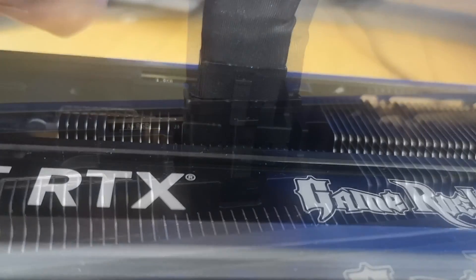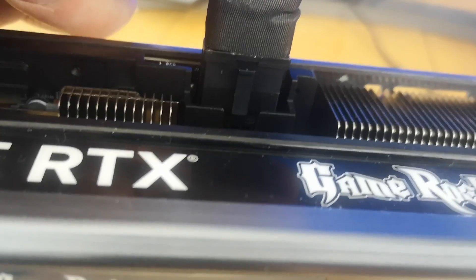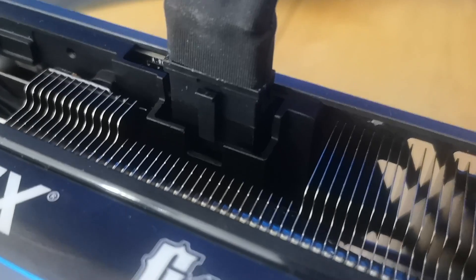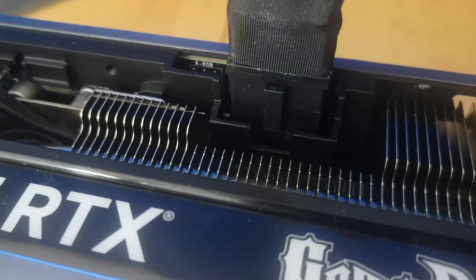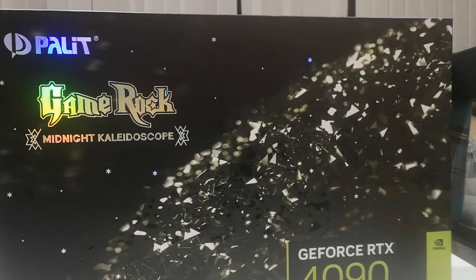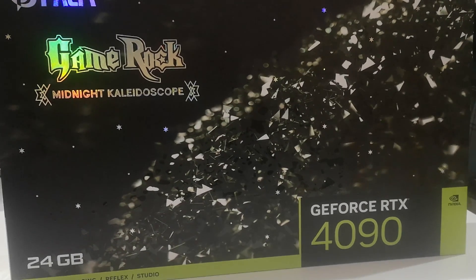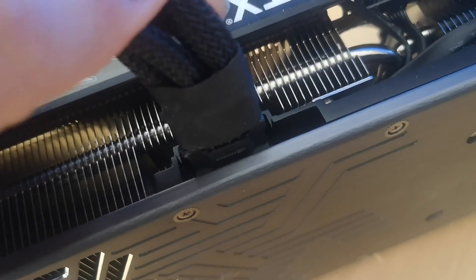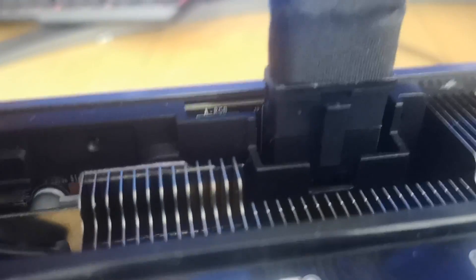Insertion depth is very important. You want the full length of the connector to be pushed into the plug with no gap. You can listen for a nice clicking sound as it's pushed in. When it's plugged in there should be no gap at all between the male and female connectors. If it hasn't been plugged in before it might be a bit tight, so make sure you've lined everything up and give it a small wiggle. Once fully inserted, you should see no gap and the connection should be nice and firm.